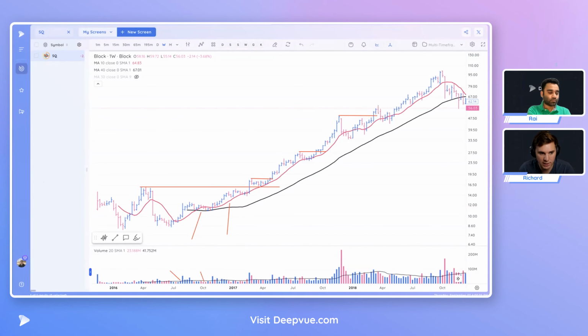And then finally, when we get this breakout move, we see a pickup in volume that continues during this uptrend. Then we form another base. There's really no bad weeks here. We do get one red week, but look at the close there. It's a constructive close. And then of course we've got the gap up on large volume. You can see that constructive action during each of these weeks, even as Square gets more liquid, average volume increases. That's another key characteristic, Rai, you've taught me to look for. So that's kind of what we're seeing here, and I don't have too much else to add.